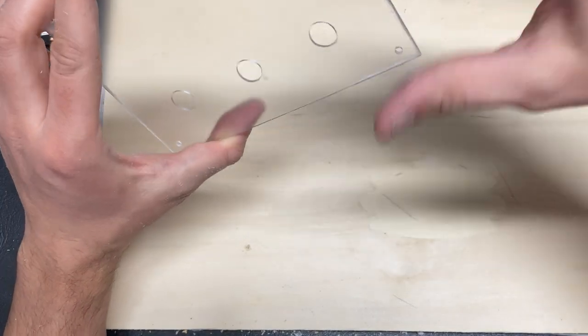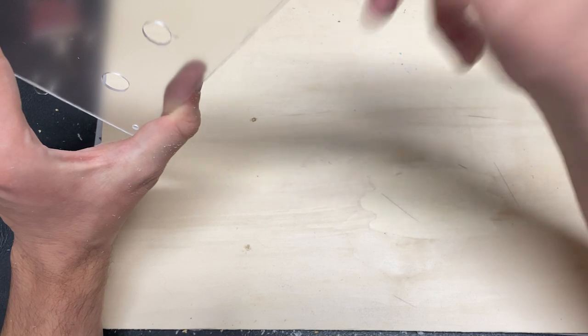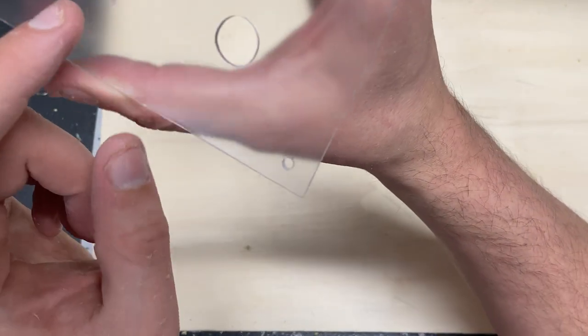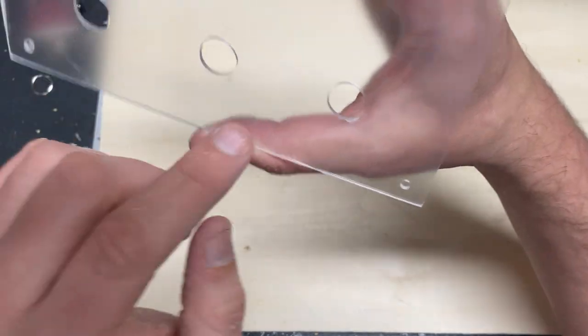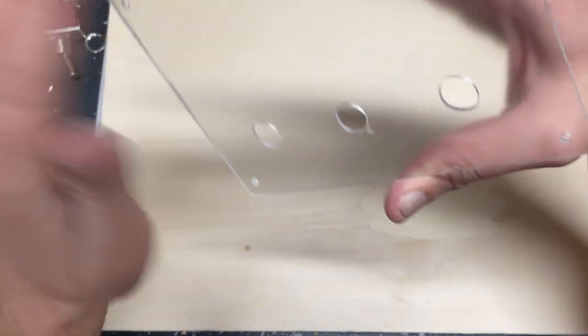That is a fairly good looking... Yeah, that's really nice. That's actually a really good looking piece of panel. You can still see that marred spot right there. That, like I said, will get mostly covered up. So I think it'll be all right.